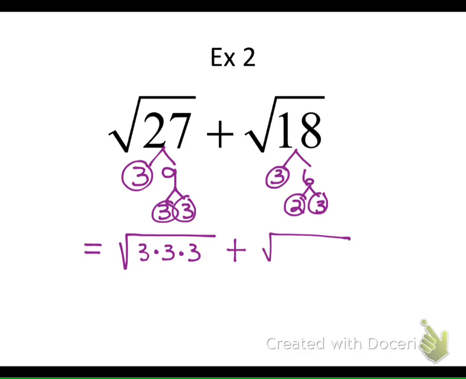And what do I put in for 18? 3 times 3 times 2. But put them in order. That's what I'm saying. 2 times 3 times 3. Good. So what I'm doing is all of step 1 for each one at the same time. So I factor both of them, then I come down, I write both of them out with the operation sign. Now I'm ready for step 2, which Sarah said, circle the pairs, right? So I'm going to go ahead and circle my pairs for both numbers and cancel it with the square root sign.